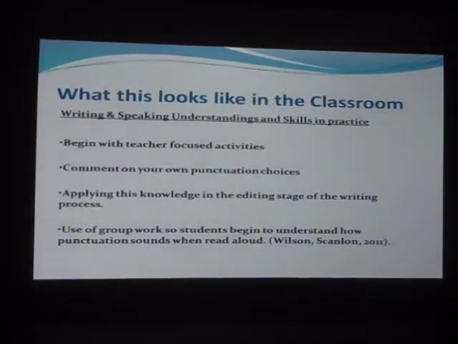Group work in the editing stage is a great way to start conversations about the punctuation choices students have chosen to make. Another member of the group can read the text the student has written and ask them to explain why they have used the punctuation. Students can alter their work after these discussions to make sure their meaning has been conveyed. Any accidental errors or missed punctuation can also be added into the text in the proofreading stage.